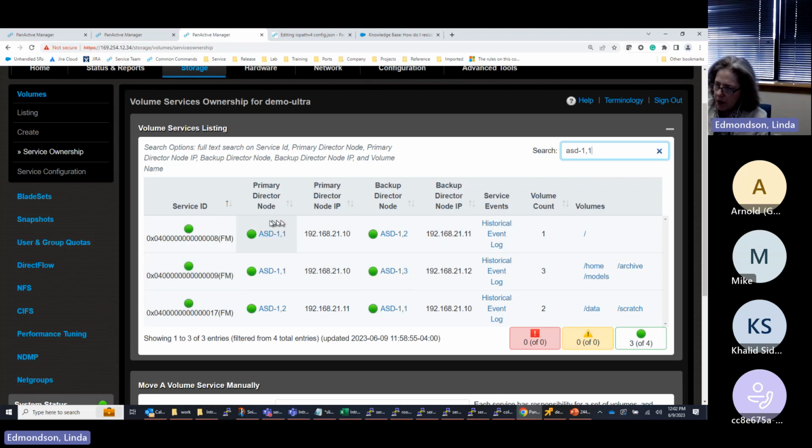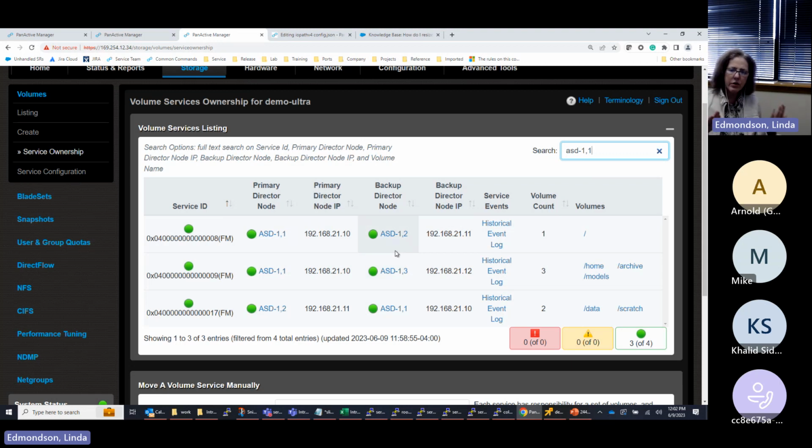And the primary directors are keeping track of those onto the NVDIMM drive. That's so it doesn't lose them if they have a power cycle. What if the whole director fails? The primary director is sending these critical transactions to the backup. So if the primary disappears, the backup has all these critical transactions. The president can just say, all right, backup, you're now in charge. You are now functioning as the primary director. You're now the active director.